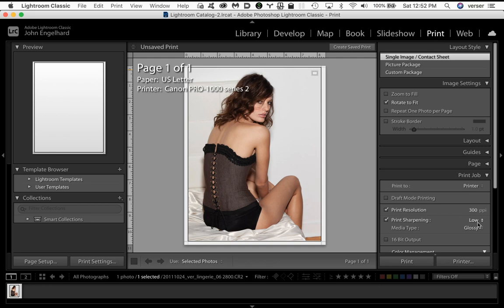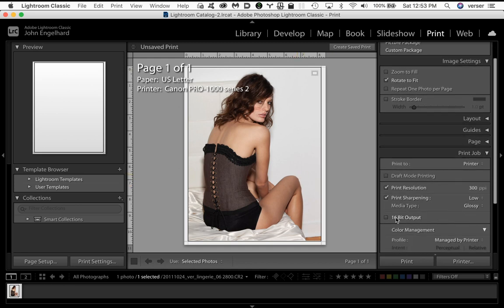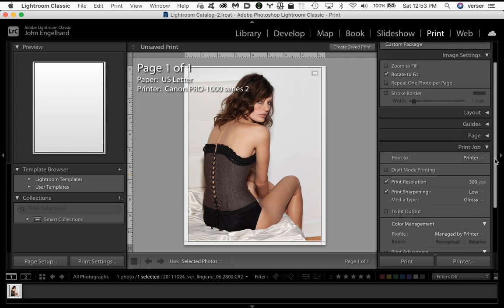Again, the only way you will ever know if this has worked or not is you've got to do a print. There's no way to pre-visualize this stuff. There's no way to see this stuff on screen. You do not need to bother with 16-bit output there. This is not a 16-bit output printer.